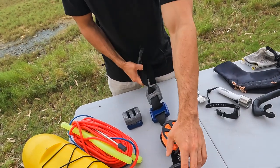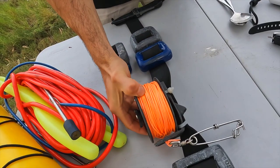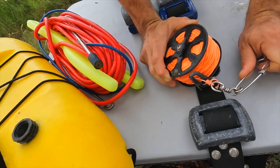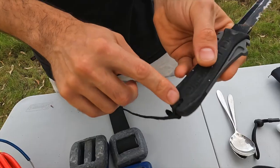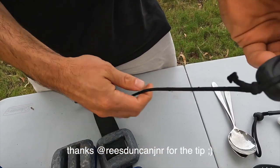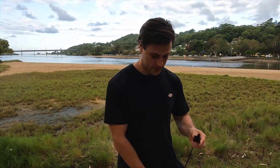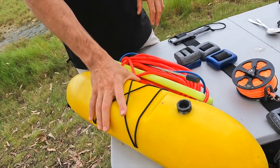Next is my dive belt — I've got a rubber dive belt with about three or four kilos on it. I've also got a belt reel, just a cheap Adreno reel that I've zip-tied on there. I haven't really had to use it but it's good to know it's there. I've also got a cheap Omar dive knife — I screwed a hole in it and attached a bungee cord so it stops me from losing it. I did buy a really good knife for about 60-70 bucks and the second or third time I used it I dropped it and never saw it again, so that bungee cord works really well.